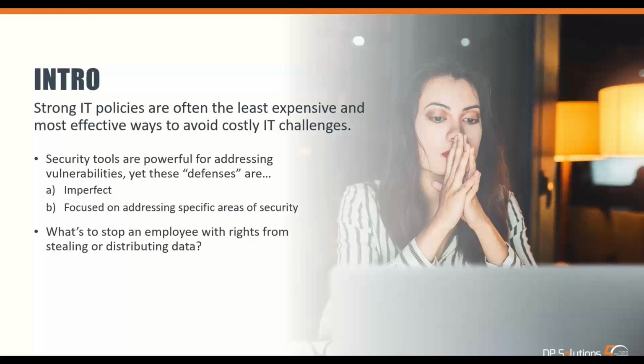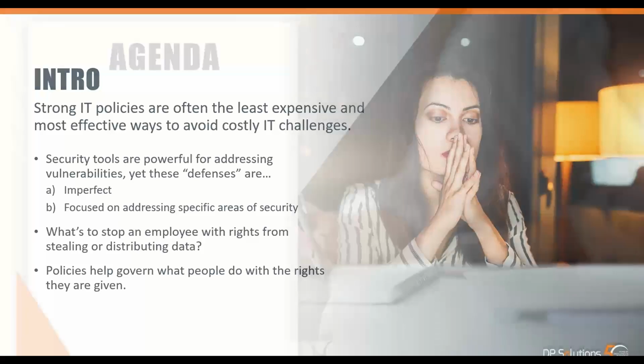And so the policies can really step in here and help. The policies help govern what people do with the rights they're given. So once somebody's in, once they have the keys to the car, it's like giving your kid who just got a driver's license the key to the car. You just kind of have to hope they do the right thing. And even though they have a seatbelt, even though they're using the headlights on the car, or maybe there's an airbag or something like that, we can't count on those security tools necessarily to be perfect for us.